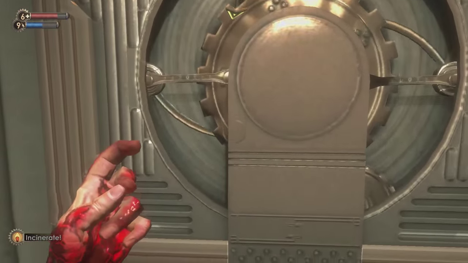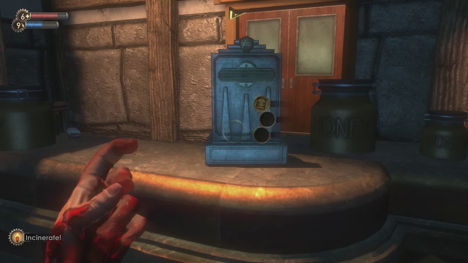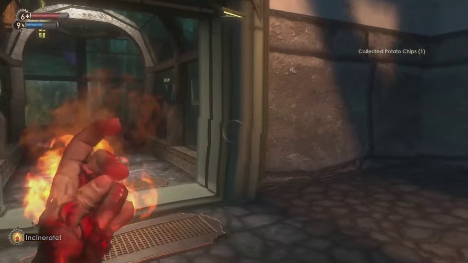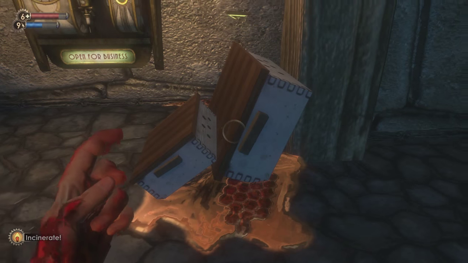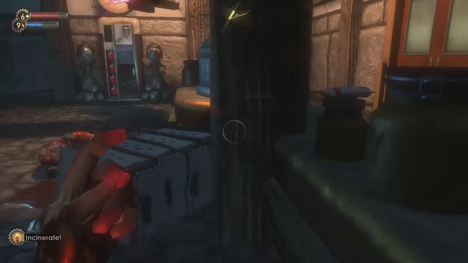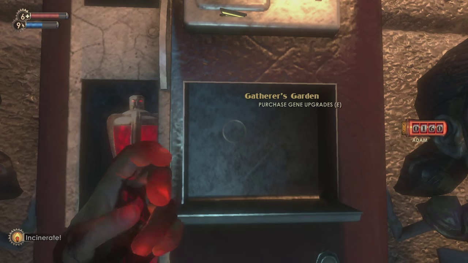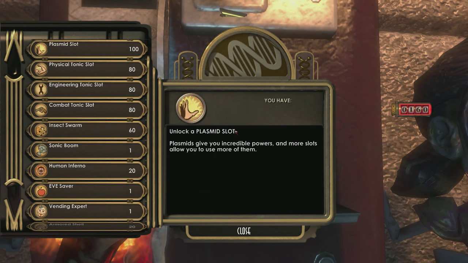Okay, so the hives contain bees, as one may expect. So if I go up to the hive and hit use, bees come out, and they will deal with whoever is around. Gatherer's Garden. So let's see here.